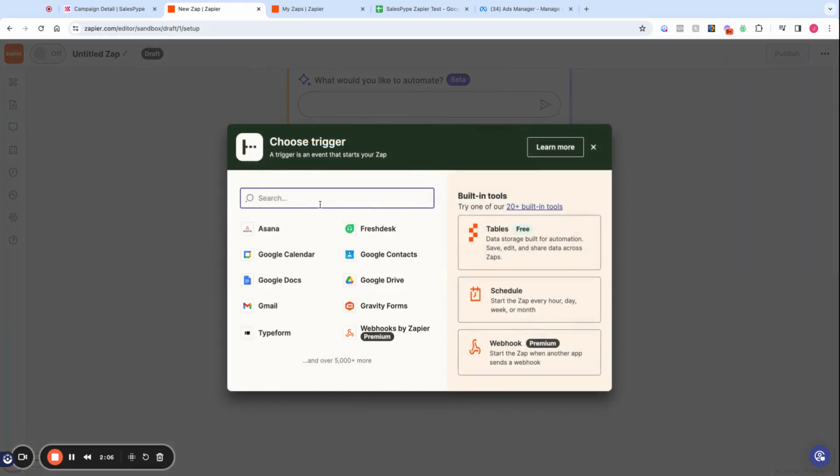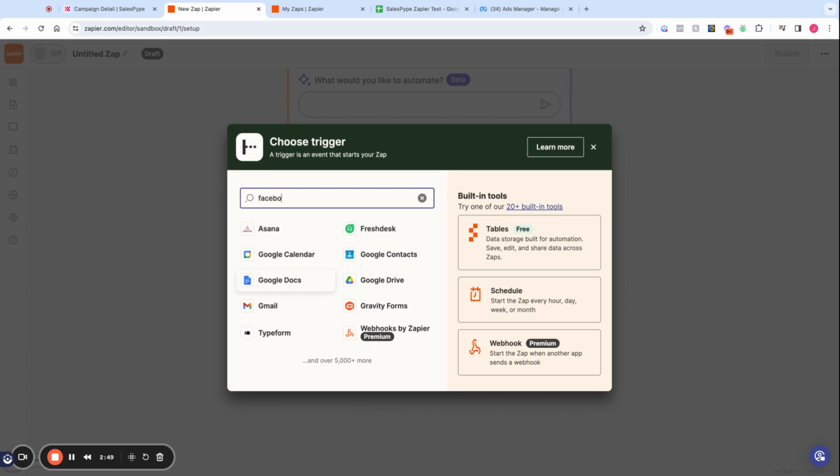So let's start there. And it's hard to show an example for everyone because you may be buying leads. You may be generating leads on a form on your website. You may have an old Google sheet with all kinds of leads on it that you want to add into SalesPype. There's limitless scenarios of lead sources that you could possibly be bringing in. So I can't show you everything. But I'll just run through one example, and if you can figure it out with one example, the process is really the same regardless of where that lead source is. But what you need to focus on is this lead source, do they integrate with Zapier? If they do, then you'll be able to use this method to bring your leads into SalesPype.